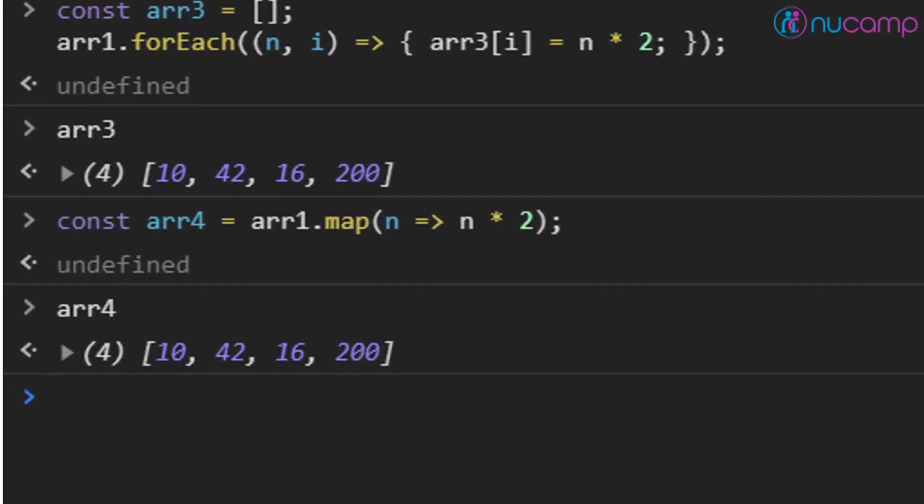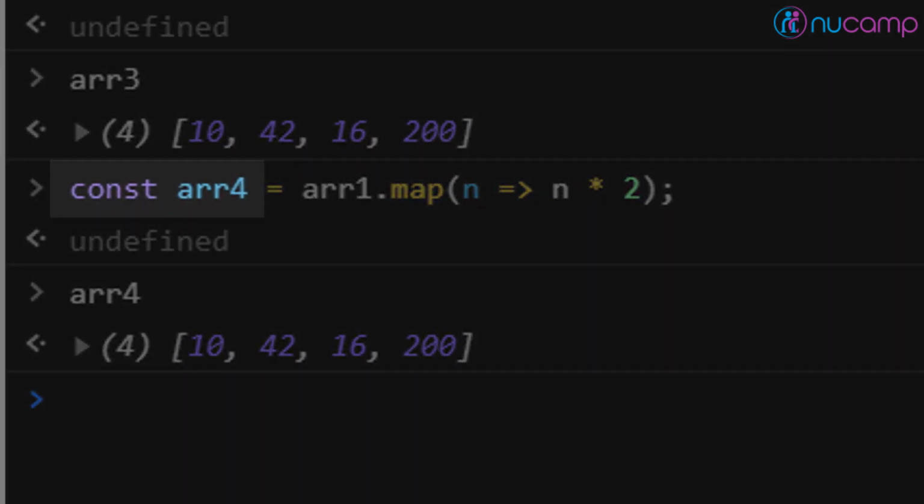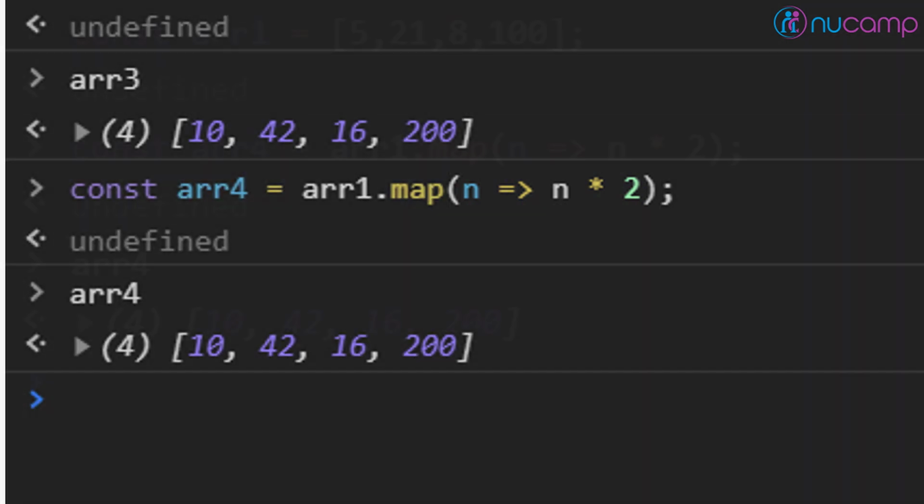Let's unpack this. First, we set up a variable that's going to hold a new array. Then, we use our assignment operator. Then, we have the old array that we're basing the new array on. And we use the map method on it. Remember what I said before, map is a higher order function because it takes another function as an argument. And for that argument, we're going to write an arrow function right here, right in the parameter list itself.